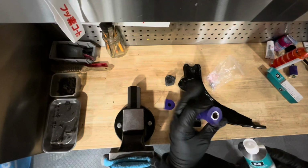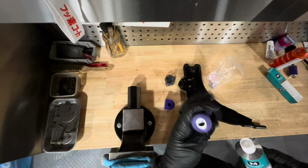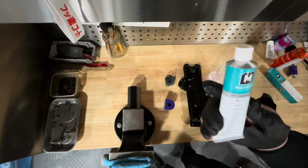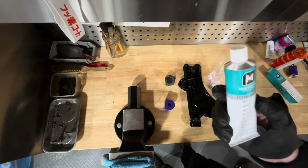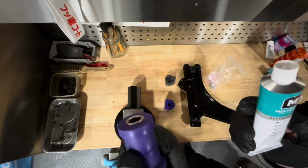It's going to help the silicone move a little bit better, and it's going to make sure that the metal doesn't eat away at the silicone over time, and it's going to stop it from squeaking. So I bought this one, which is Molykote 111 compound. I think this is the best way to do it. So I'm going to lube all these guys up, and then we're going to put them into the A-arm.